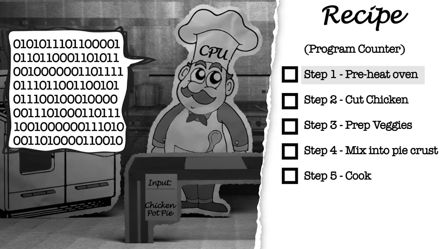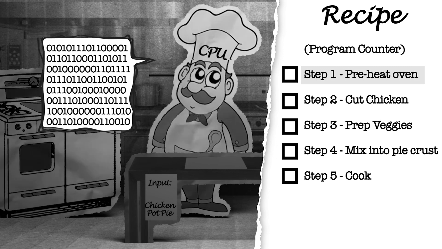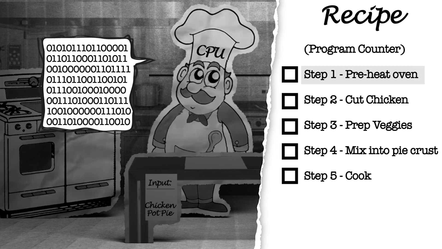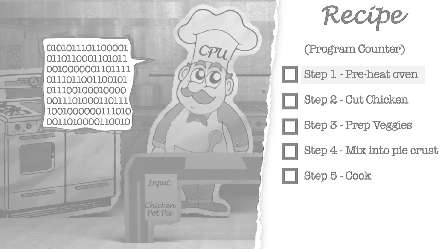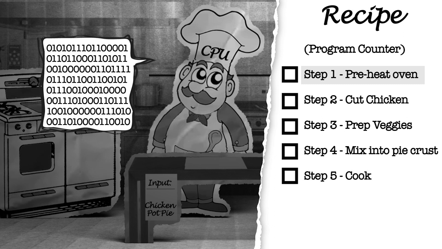I said the CPU has to decode the language, which can be a computer programming language, into machine code, which is binary ones and zeros. The decode step doesn't decode into machine code like I said in the video — it decodes the machine code into micro code. So I should have said micro code instead of machine code. Regardless, it converts the code into an action, which was the main point.